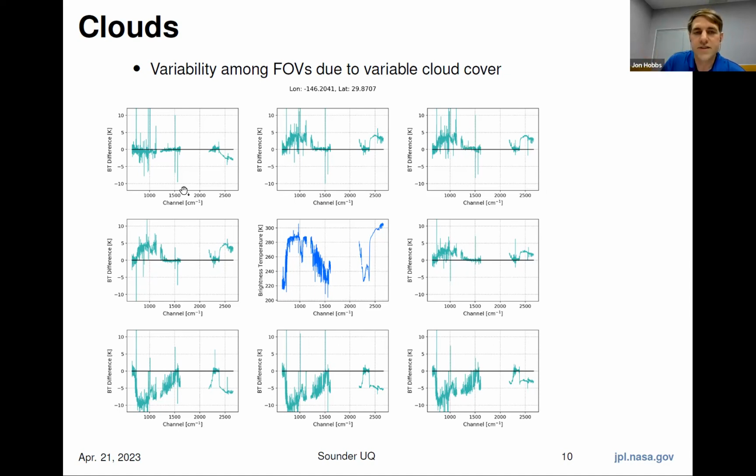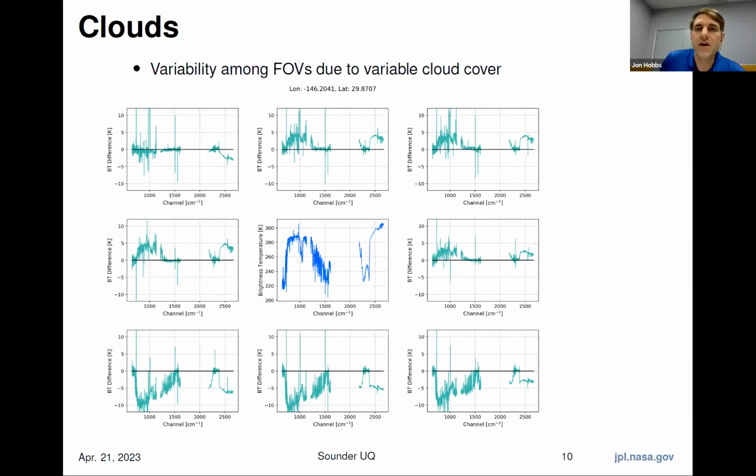So you can see that across the array of these fields of view, there are deviations, there's variability in the spectral information that's available from AIRS. And a lot of that variation across the 9 cells here is due to differential cloud cover across those different fields of view. I don't think I mentioned this earlier. Each of the fields of view has a spatial footprint of about 15 kilometers across. So variability in cloud coverage on the order of tens of kilometers can be distinguished from the AIRS data like this. So that's a key characteristic.